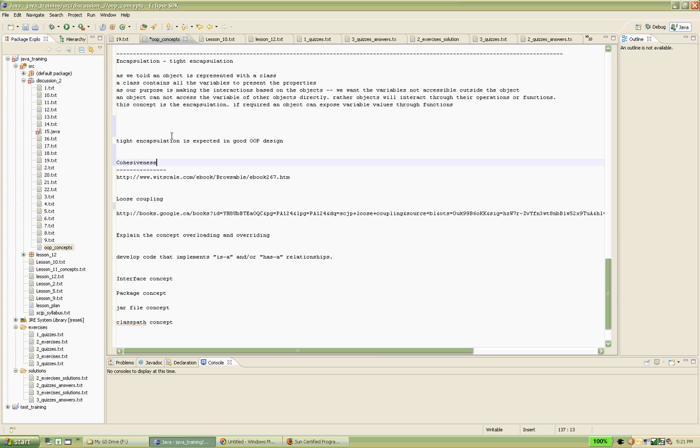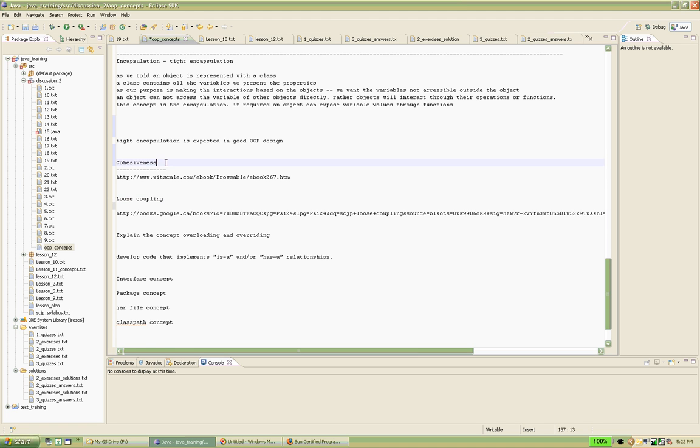Maybe my examples are not that great, but the main concept is this: you have to see whether the functions and properties you have given to the object define the object itself. They are not far from the object concept. Hunting or killing a deer is not an activity related to a dog. It can be related to a tiger. So, how well do they define the object? This concept is called cohesiveness.